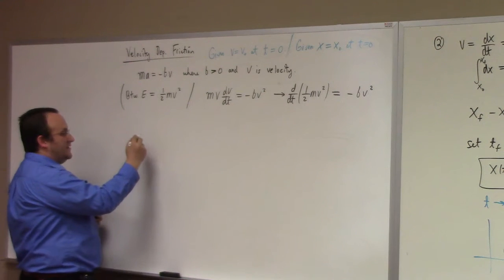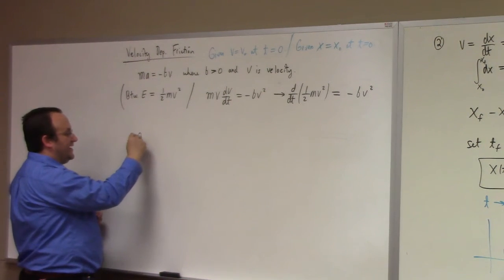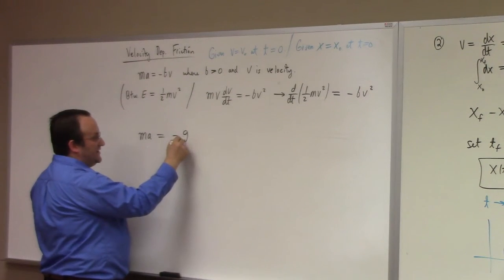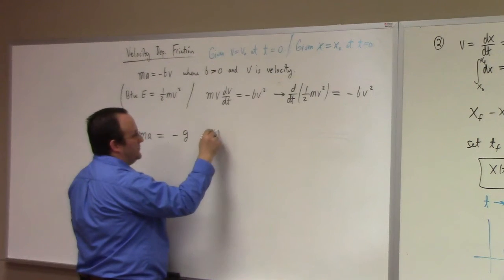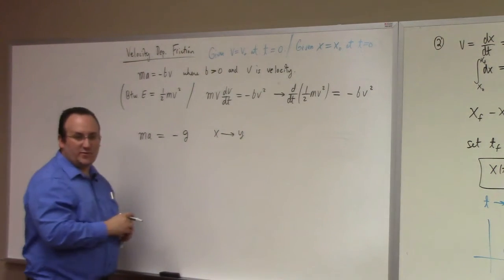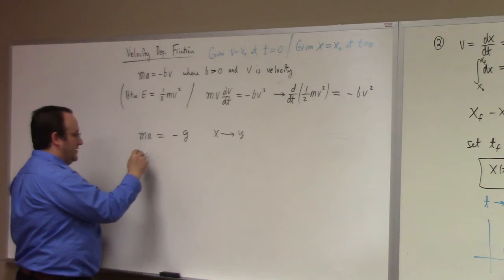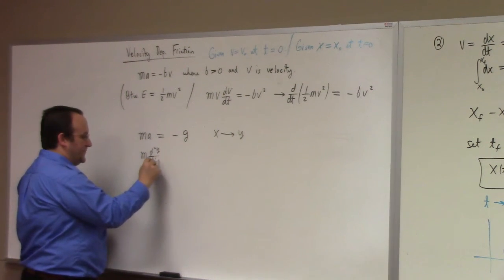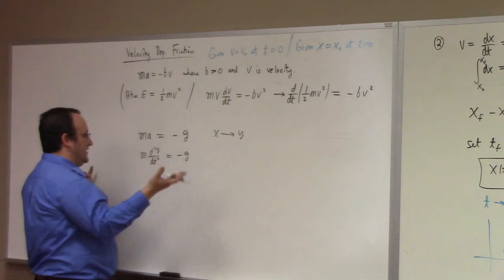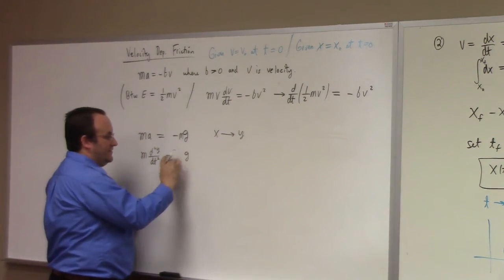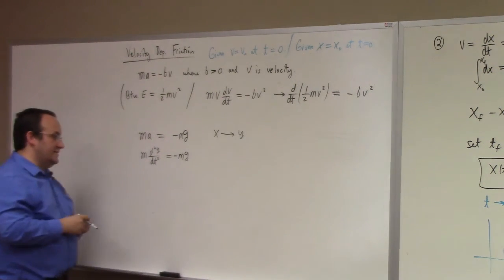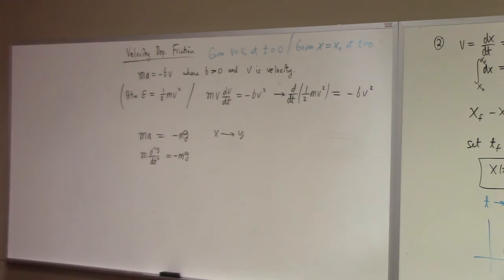Oh, so here's a more known problem for you. How about ma equals minus g? I guess we'll trade our x for y, so it looks a little more familiar. In other words, m d squared y dt squared equals minus g. Of course, this is the net force, and I'm missing an m, aren't I? There we go. Don't tell Newton. He's dead. Anyway, so F equals minus mg. This is gravity, at the surface of the Earth, constant.